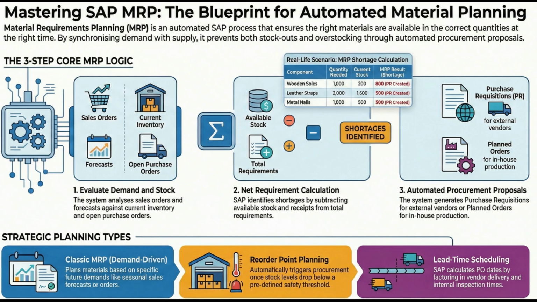And if you look closely at the master data for material 448, the MRP type is changed. It's not PD anymore. It is VB. What does that actually change in the brain of the system? It tells the system to completely ignore the forecast. It doesn't care about the truck production plan at all. It only cares about one specific number: current stock. The source sets a specific rule here. The reorder point is set to 50.